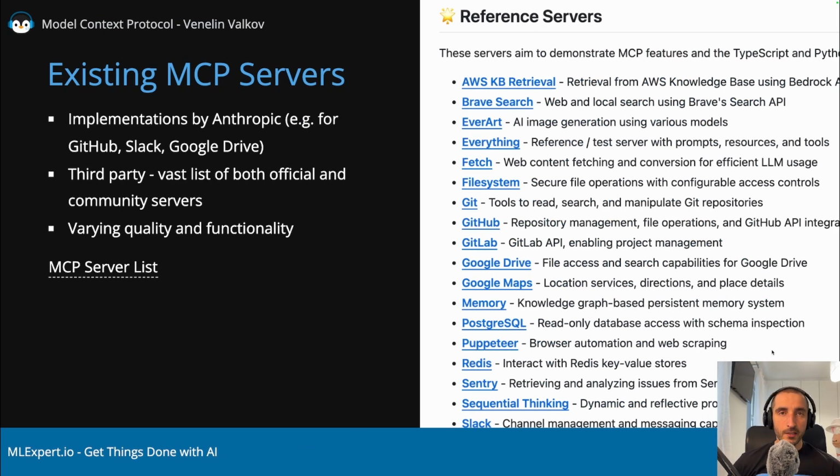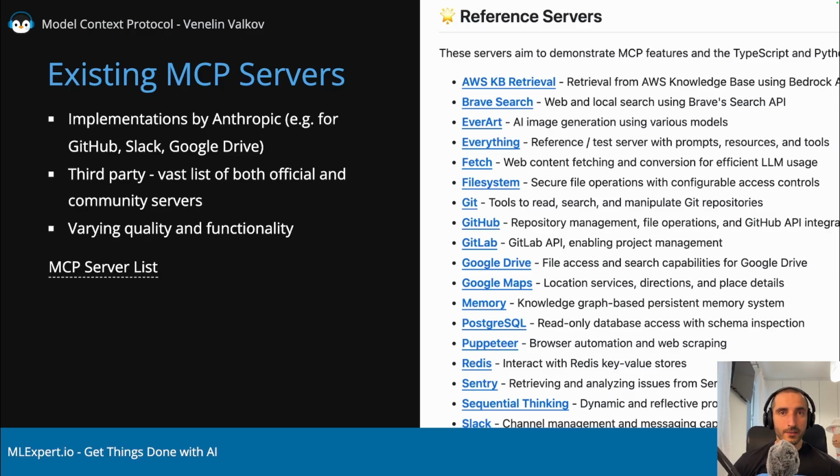There are a lot of MCP servers that are available, and most of them are actually provided by the community. The community is already embracing the MCP protocol by a lot. One thing that I would say here is that the servers that are provided as open source are of varying quality.